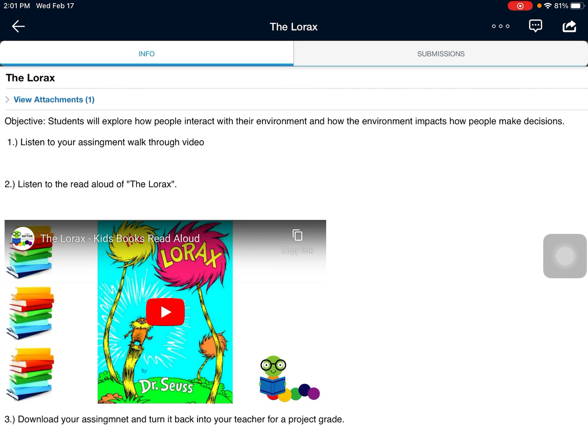So, to finish this out, we are going to be doing a little project instead of taking a quiz this week. So for our project, we are going to be using the story called The Lorax by Dr. Seuss. Some of you may have read this book before. Some of you may have even seen the movie The Lorax, but it's going to be all about this book here. This book really teaches us a lot about how humans can sometimes take more than what they need. I'm going to show you what our assignment looks like today.